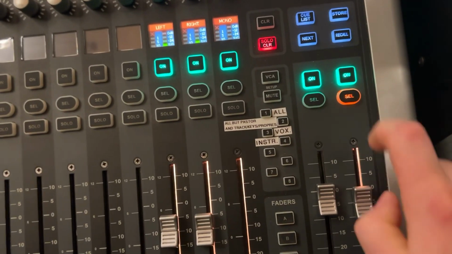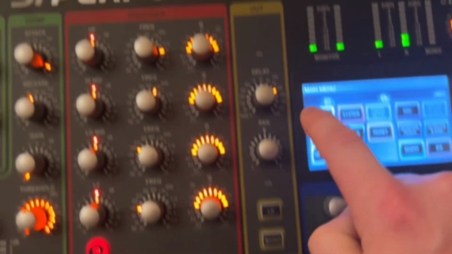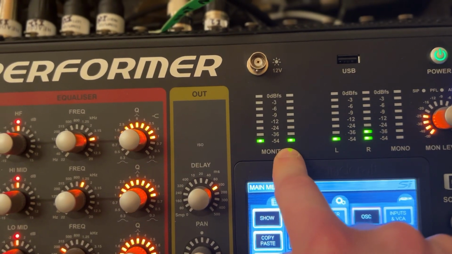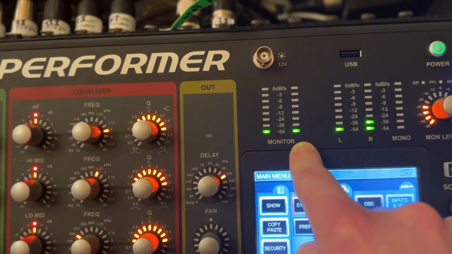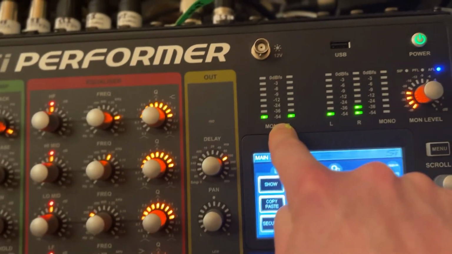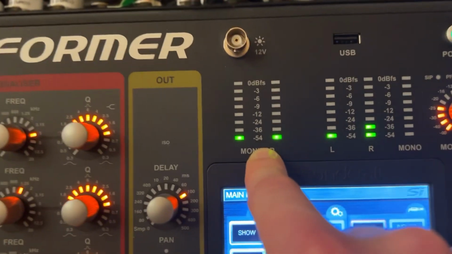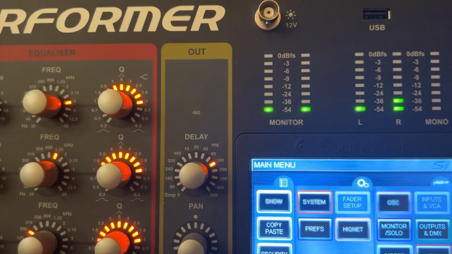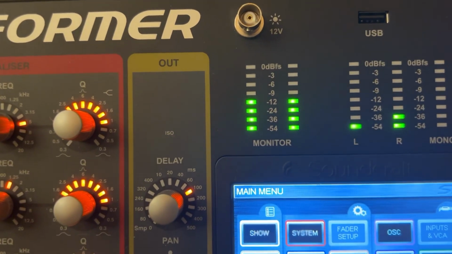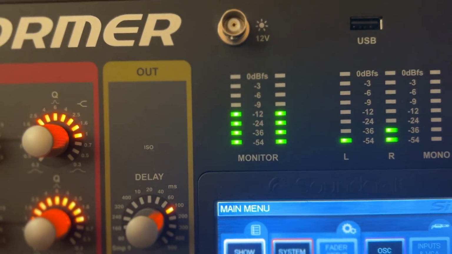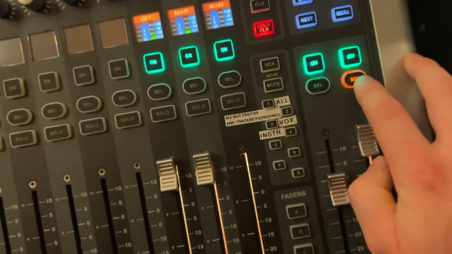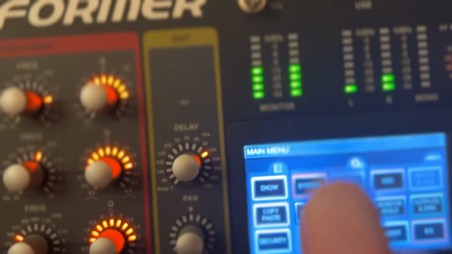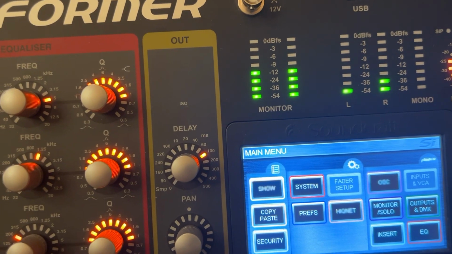Now, if I hit select on this master fader, I can come up here to our monitor meter and I can see how much volume we're sending that master fader. Right now, it's just picking up some noise in the system, so it's reading a very low reading. But what you want, and I'm going to force it to do this, what you want to be sending it is right around there. That's what you want to see. When you click on select here, you want to see averaging between -12 and -24.